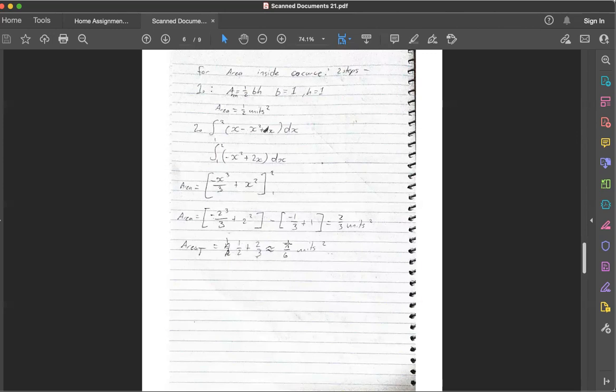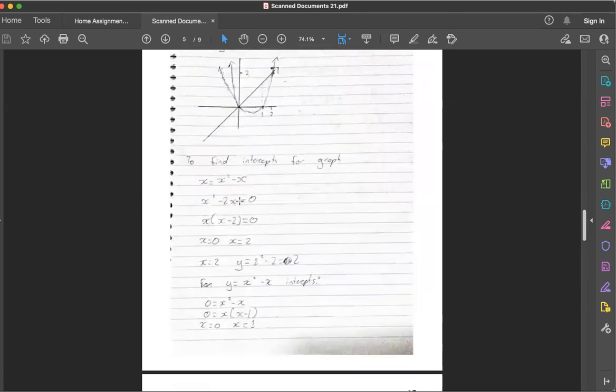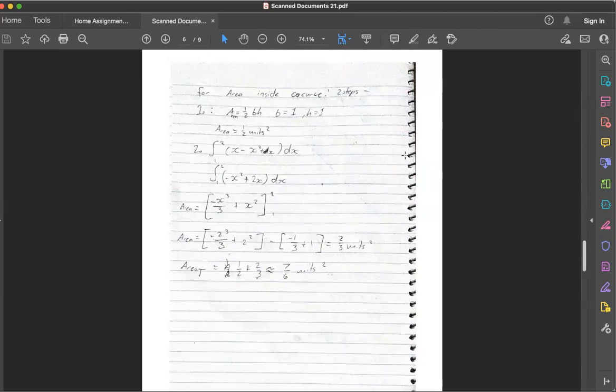Now the total area under the triangle is just both of these areas combined, half plus 2/3, which is approximately 7/6. The reason I wrote approximately is that there are still some small areas, such as the one here, which we haven't calculated. But other than that, that's question 4.